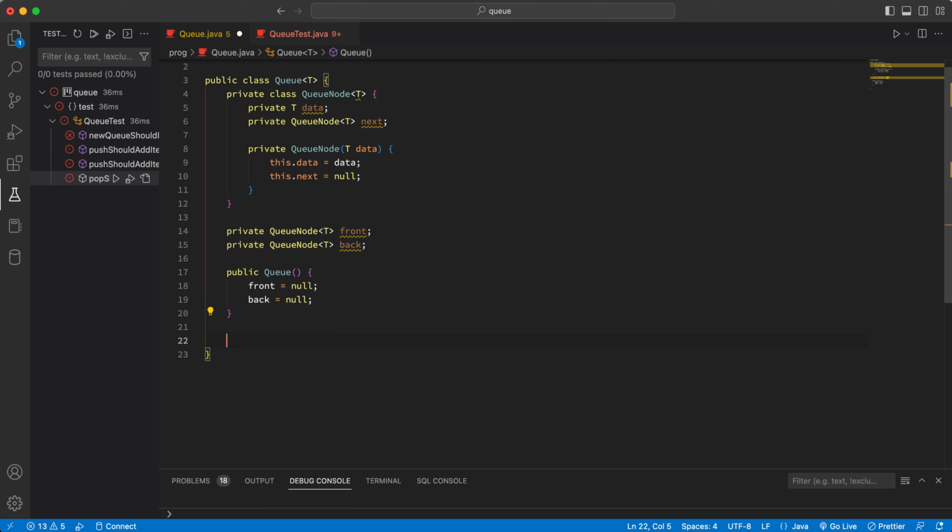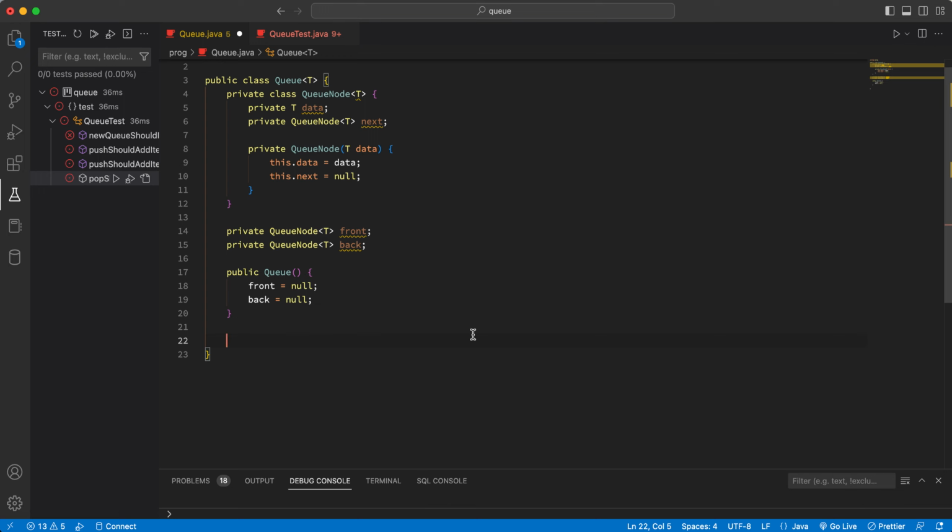Okay, so moving on from there, we need to think about our methods now. So this queue class is going to have 4 methods, and these methods are called push, pop, peek, and isEmpty. I'm going to write out the bare bones of push and pop first of all. We'll fill them in properly later, but we want to at least make sure that our tests compile, so we need to have these methods at least declared and written out, if not fully implemented.